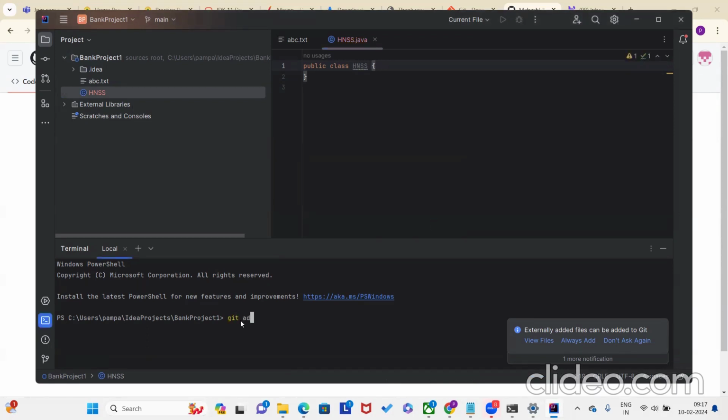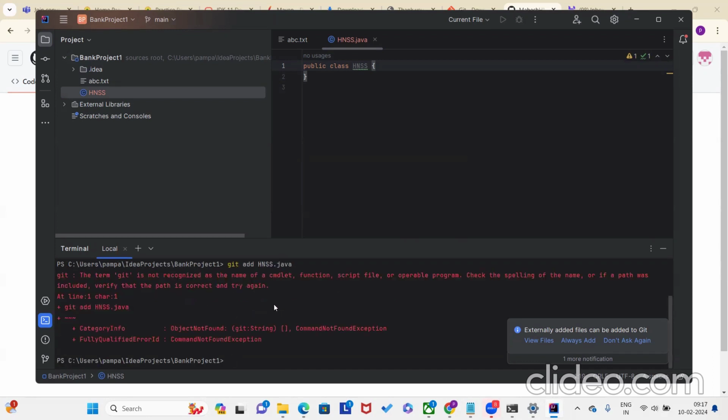Git space add space HnSS.java. See, the file name should be the same, guys. You should not change anything. Whatever file name you have, everything has to be the same. Git, I think we need to set up the environment variable for Git as well. Let me do that.